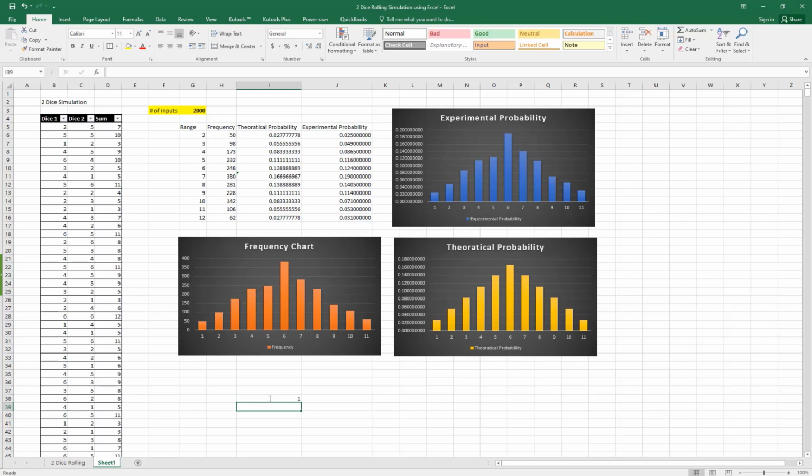Every time you pull it, the probability will change. Oh, I think there's something missing here. In the chart we are getting the values from 1 to 11, so I am going to change it.